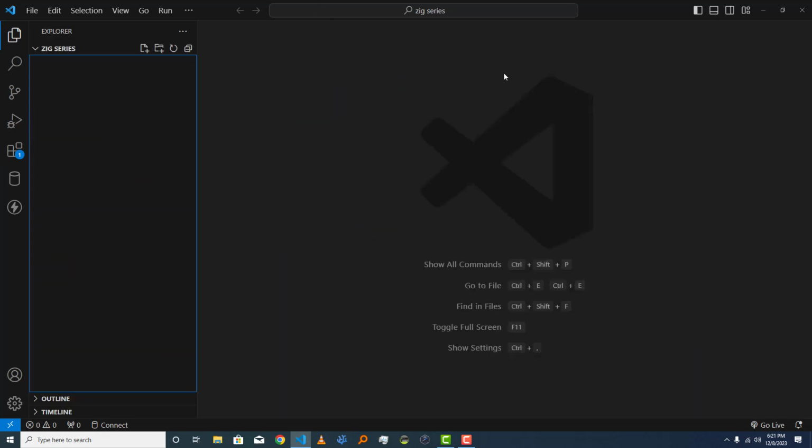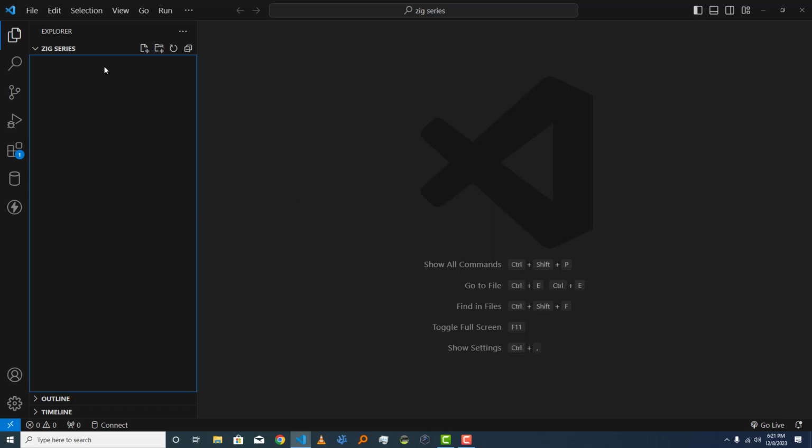So after installing it, just go in the Explorer over here. We'll close this one, and here is where we'll be creating our files. So I will not be using the Zig project initializer. We will be creating these files manually, but as we go on, we'll use that project initializer, if I'm not wrong. But as for now, we'll be writing these files manually and compiling them manually.